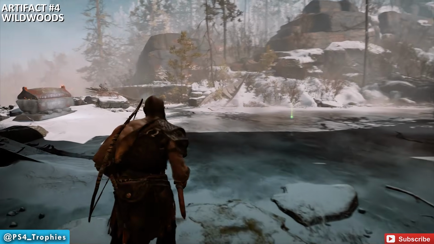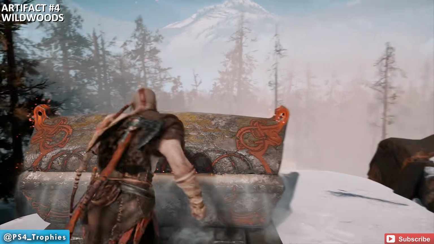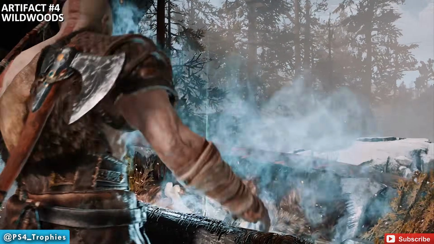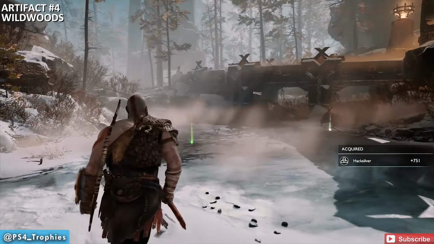You'll see a nice fancy chest over here. This is what you would have seen from the bridge that would have lured you into this area. Let's go ahead and loot it while we're here. In this area is also an artifact.